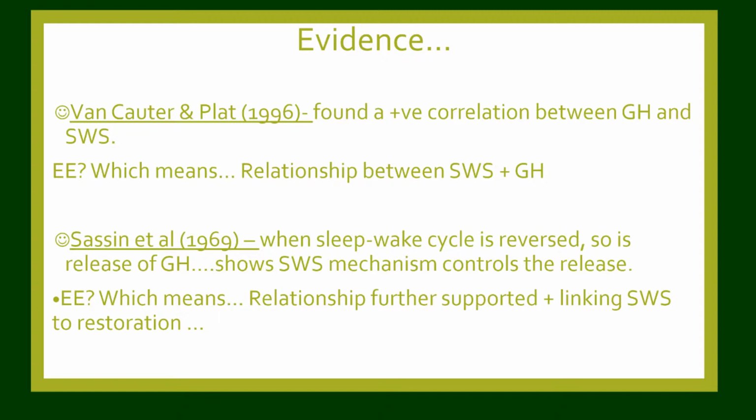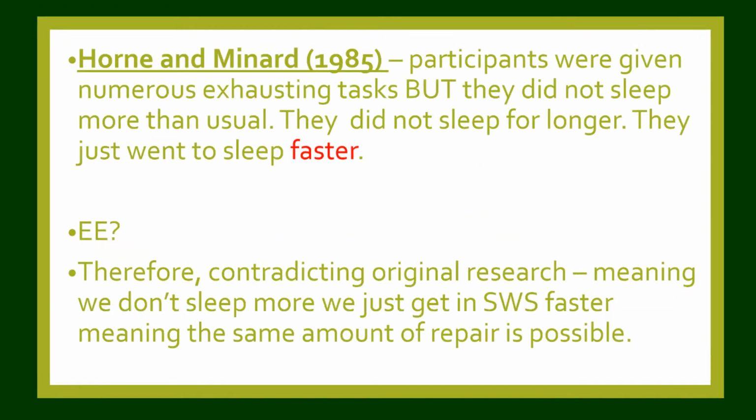It just means that we don't get more sleep, we just go to sleep faster, which means we go through those sleep phases quicker, entering into slow wave sleep, which then leads the body to repair itself. So it means that we've got to develop and alter the original theory to accommodate this new information that Horn and Maynard found. But overall, it's still saying that the restoration happens within slow wave sleep as a result.